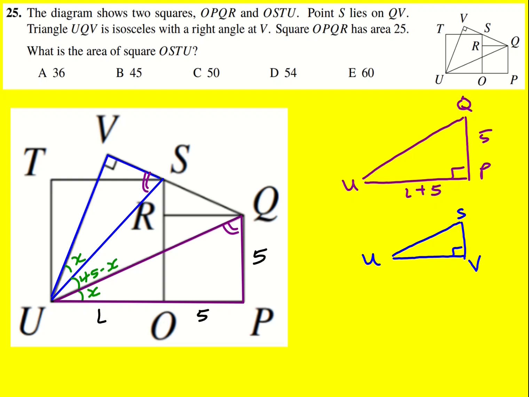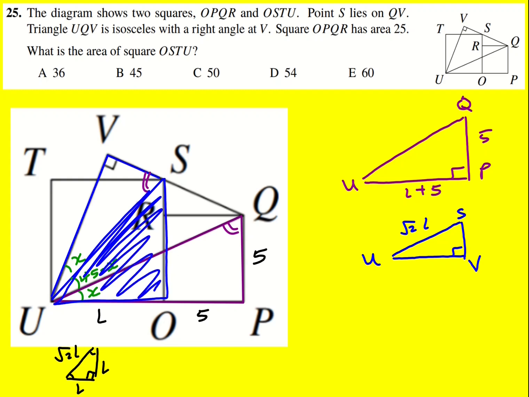I'll add that on. The blue triangle, this is a result I'm going to use a few times now, and I've actually already mentioned it a few times in this Senior Maths Challenge, but I'm just going to imagine you haven't watched any of the videos. Fair enough. When you get a right-angled isosceles triangle here with L and L, you actually get root 2L as the hypotenuse because it's L squared plus L squared, which is 2L squared, and then you square root it. So I know straight away that the hypotenuse of the blue triangle is going to be root 2L because here's my triangle I'm referring to, which is L by L.